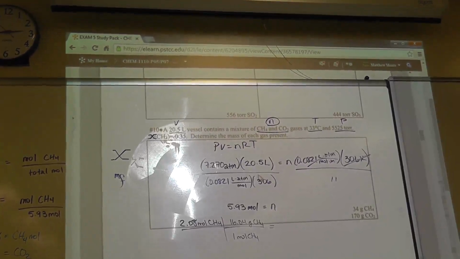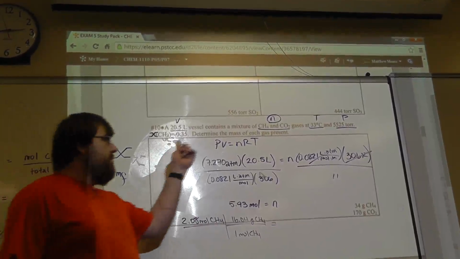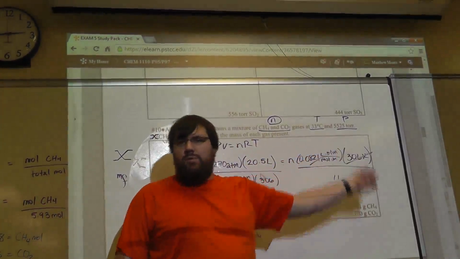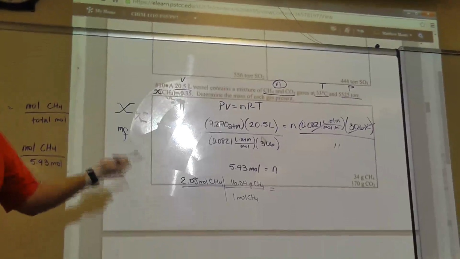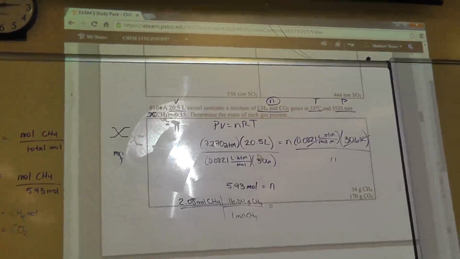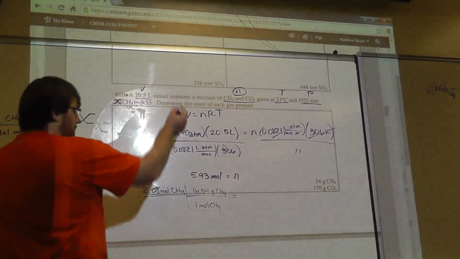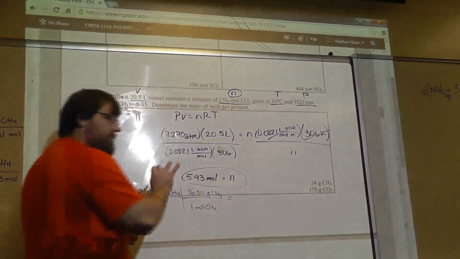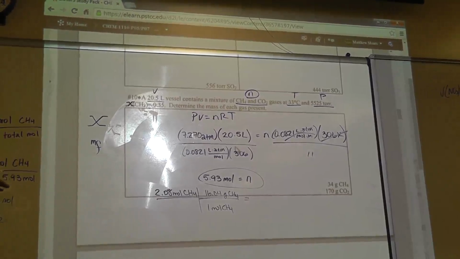They're both going to be about the same amount of legwork, because for your partial pressure, you have to use your mole fraction and split up the total pressure. So you'd still have to do the ideal gas law first and then go through Dalton's, because you've got to get your total moles. Dalton's is not going to get you your total moles, so you've got to do your ideal to get your total moles first.